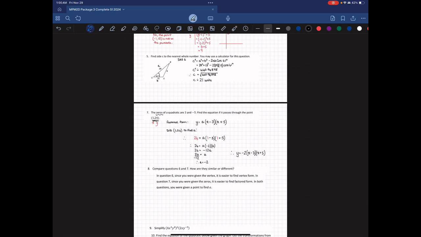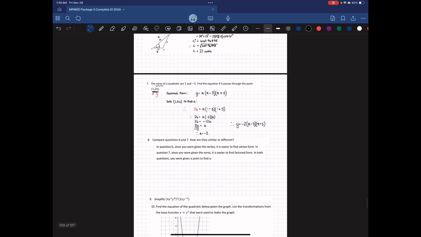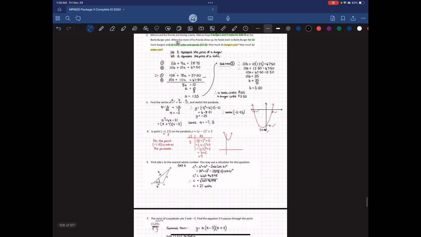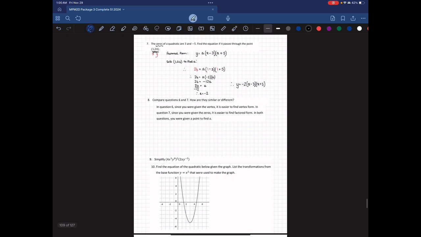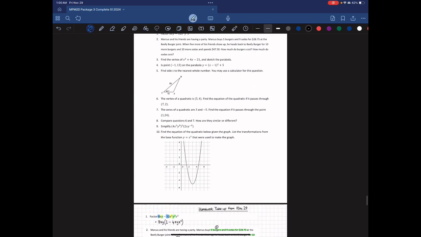I don't think we did that as question 6. Where was question 6? Did I even do question 6? It disappeared on me. I guess we should do question 6. Okay, let me go back and take a picture of that. Oh yeah, we didn't do question 6. I must have lost it. Let's do that now.